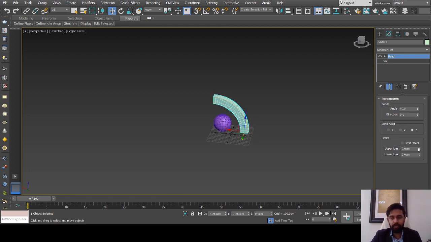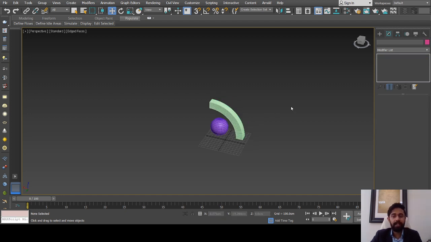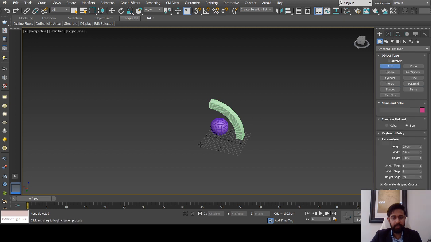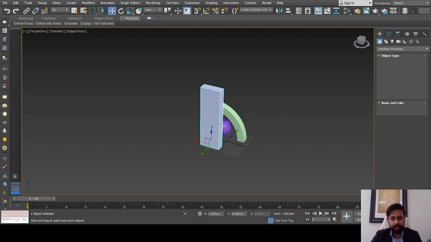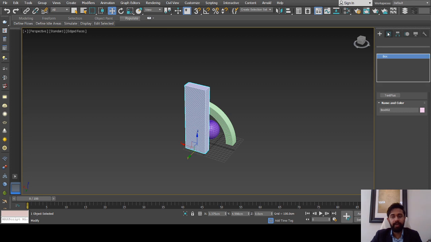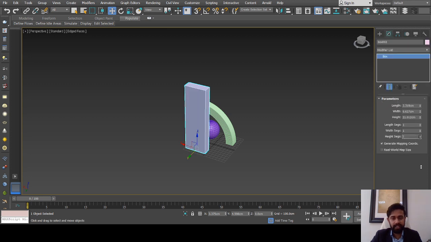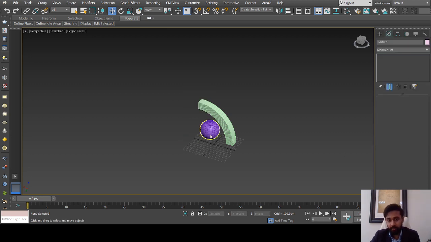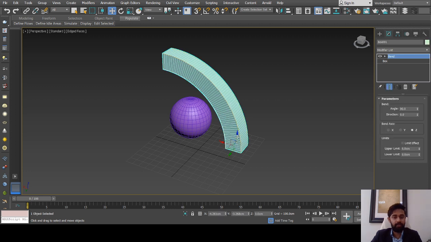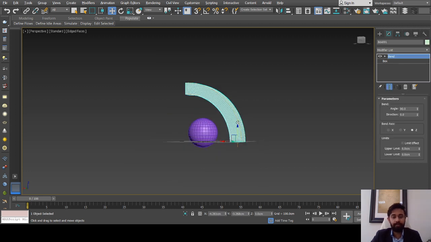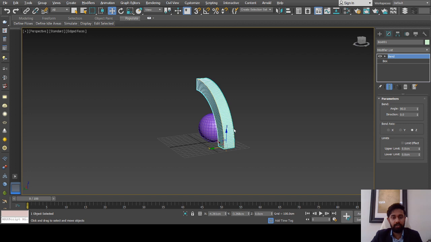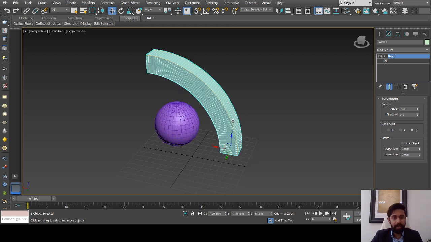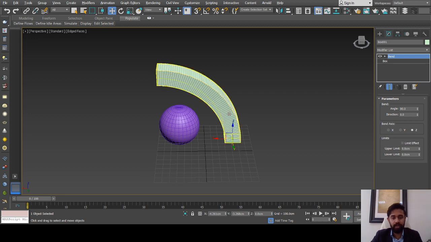And one more thing you have to notice is when we apply the segments here, like we had applied the segments over here, right? And the next object when you are creating, like a similar box I'm creating, the same segments value will be repeating. So at that time make sure you decrease the segments, because if you are not going to use any modifiers, don't use any segments there, because that will increase your file size and it will keep on stacking and some problems will occur. So we can avoid that if you use the segments only if required.